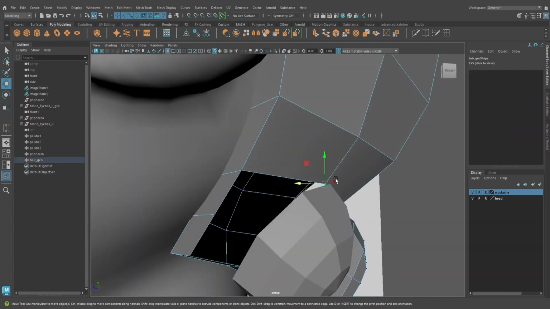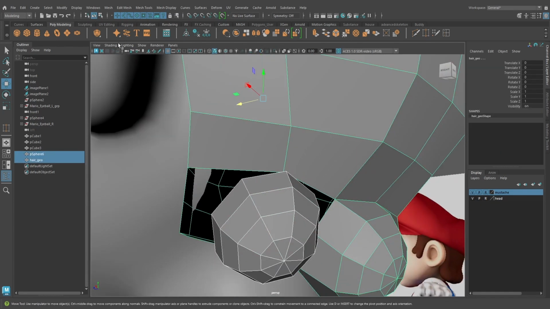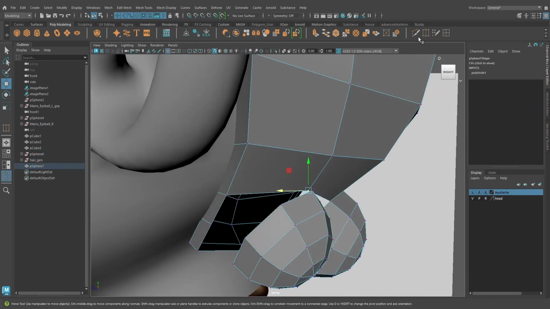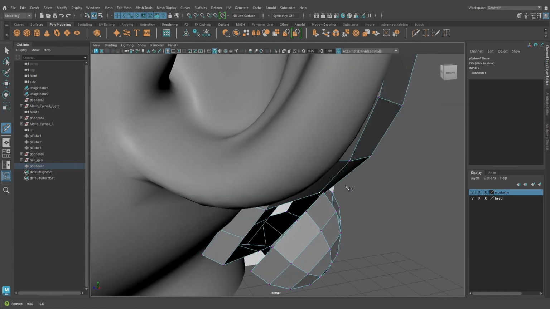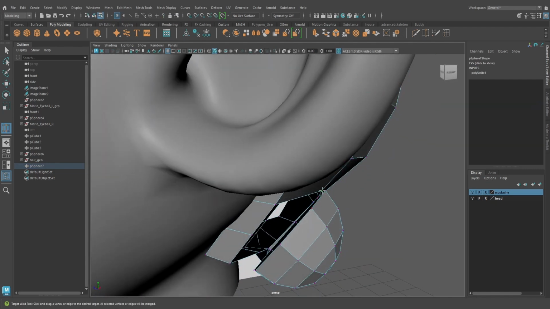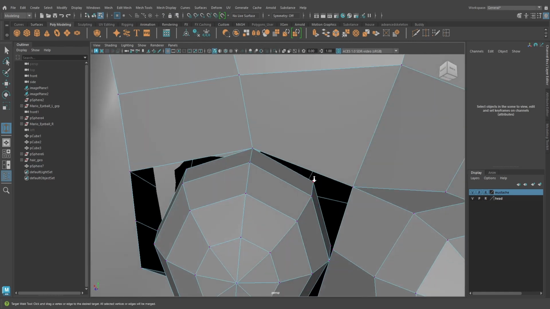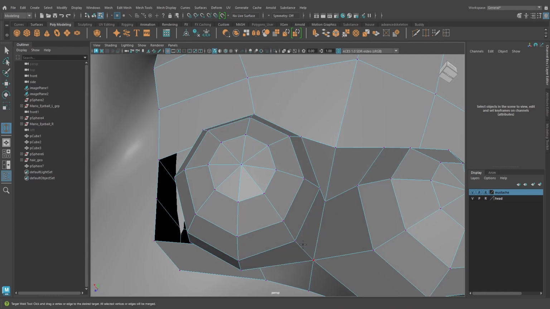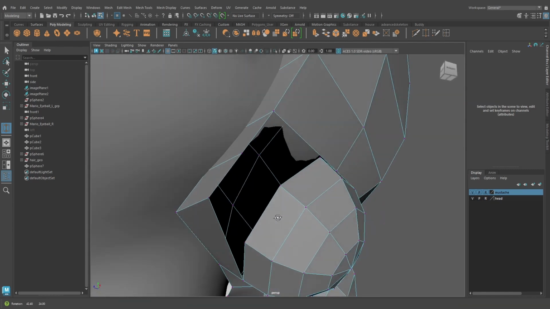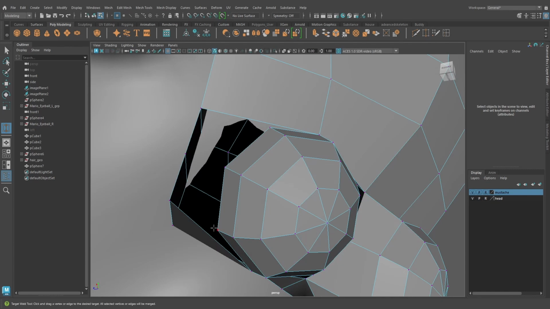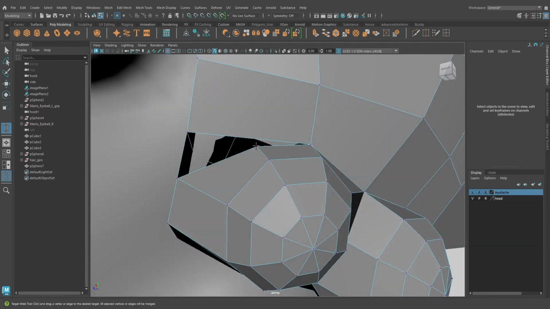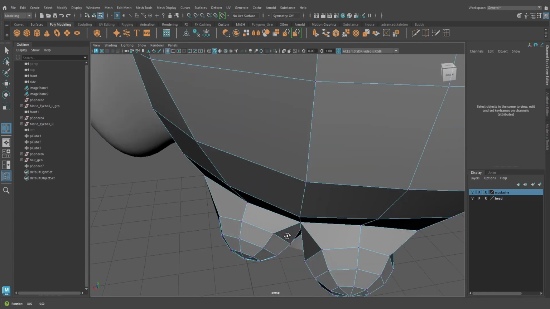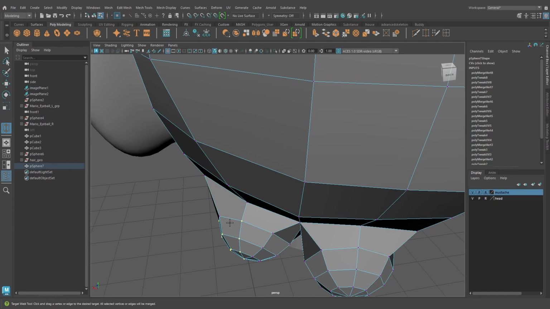Next, let's combine these two geometries. Go to Mesh and Combine. Next, let's go to the Target Weld tool. And let's weld the half sphere to the geometry that's there already. Let's adjust these vertices as needed.